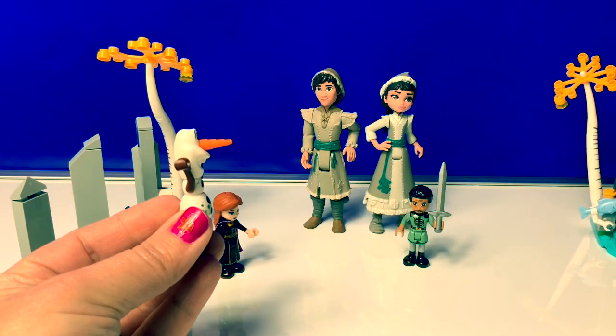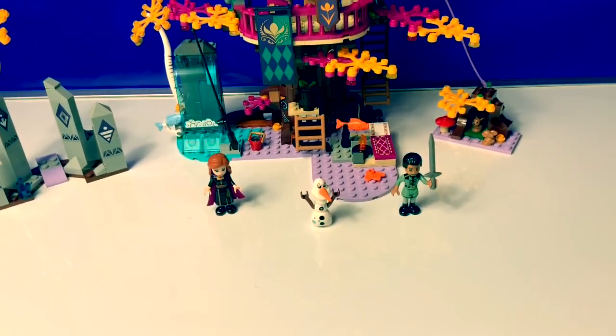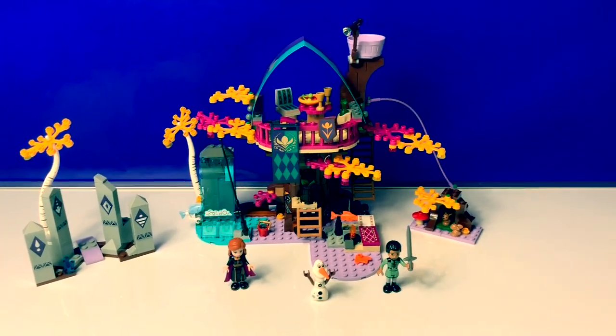Hello, new friends. Building this new Frozen 2 Lego set was super fun. I just love all the details.